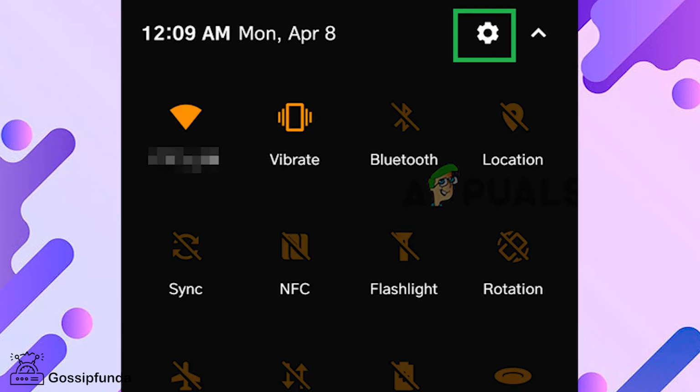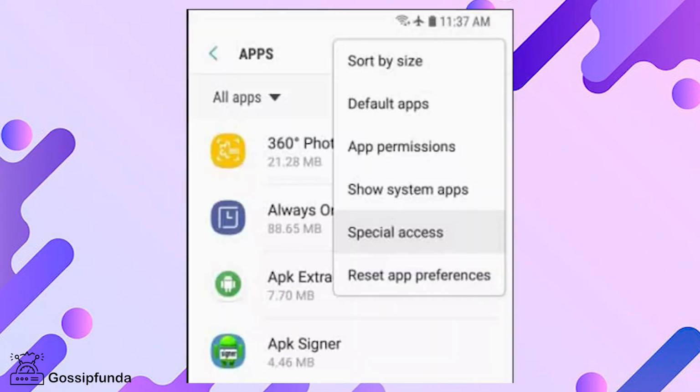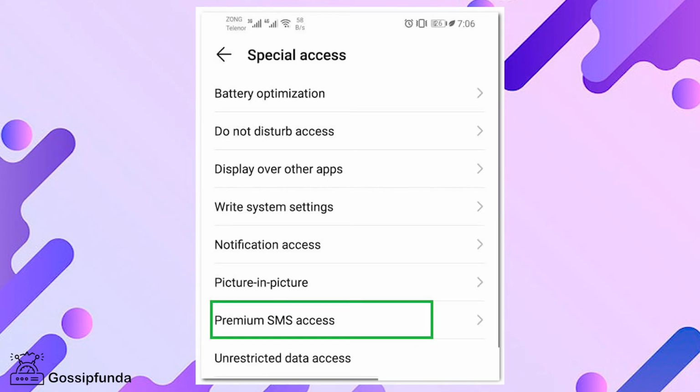settings. For that, first, drag down the notification panel and click on the settings icon. Click on application and then select apps. Click on the three dots in the top right corner. Select special access from the list of options.